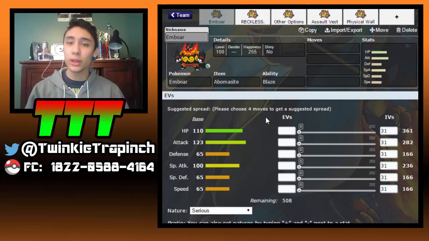This week, I'm bringing you Emboar because, if you don't know, Game Freak is finally releasing the Unova starters with their hidden abilities via Mystery Gift, which is awesome, because a lot of their abilities are insane. Last week they released Superior, so I went over Superior. So this week we're going over Emboar with Reckless.